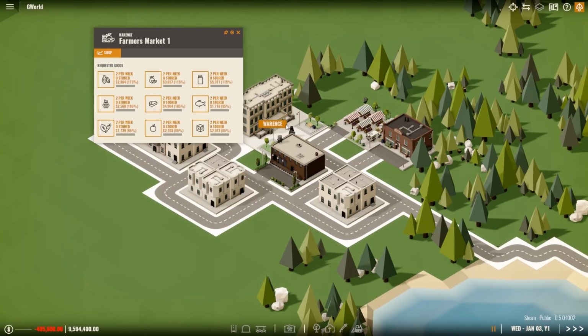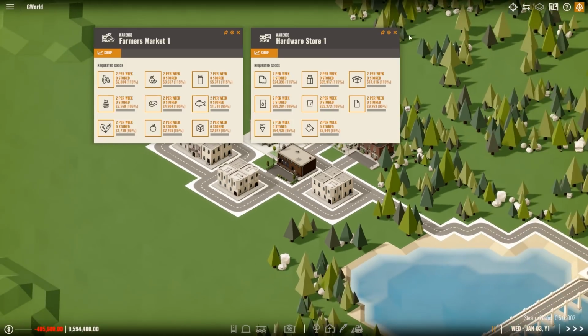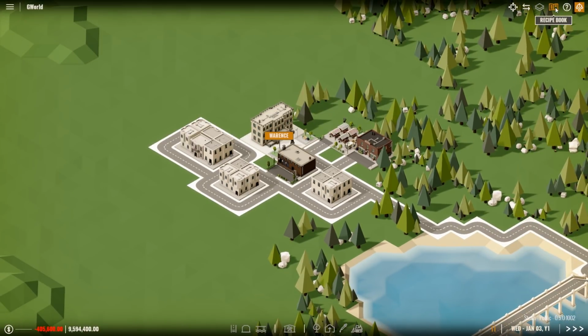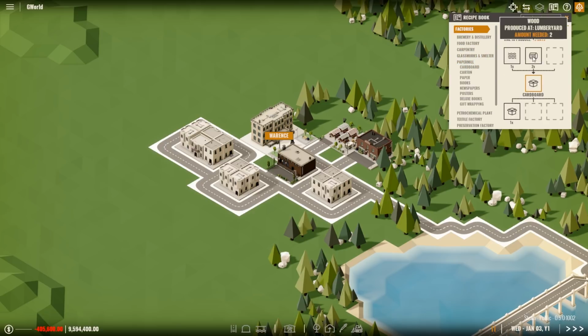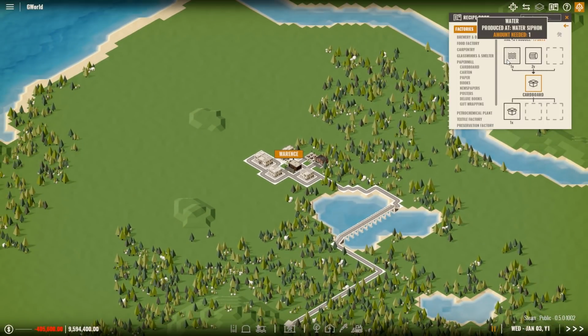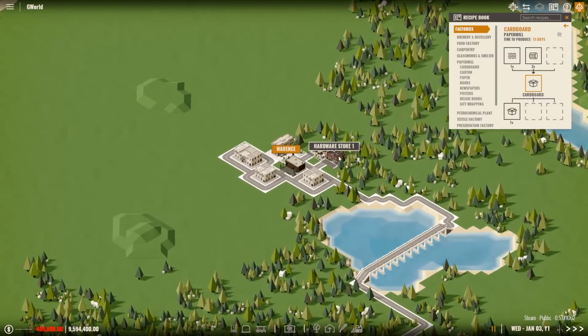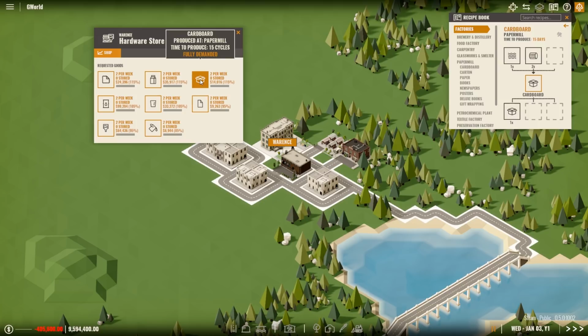So farmer's market is quite good. Hardware store as well. So hardware store, you can see cardboard, which is produced at the paper mill. So if we go over to the recipe book and we say factories and paper mill, cardboard requires water and wood. So we'd need a couple of gatherers and we'd need a lumber mill. And then we make cardboard, which can be sold here for 14 grand, which is very, very good.